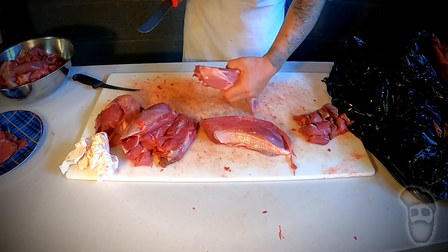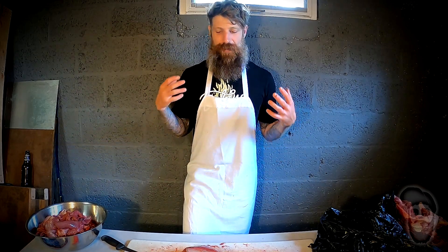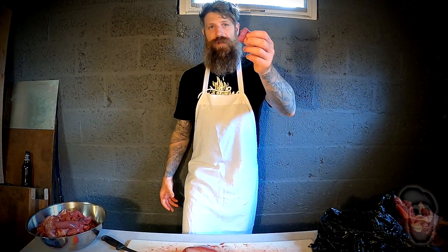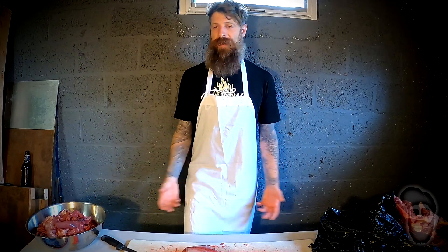Look at how nice that meat is. I'm going to finish cutting this up — the process is the exact same for the other leg. Just follow that seam, work the tip of your knife nice and carefully, and separate everything. My rule of thumb for the back quarters is: if it can make good steaks, make good steaks. If it can't, cut them into pieces and use them for bacon wrappers. Butchering a deer is not hard — it is definitely overwhelming at first. I'm able to take an animal, break it down, and make it table fare, and that's honestly all I care about. It doesn't have to look pretty; it just has to taste good.